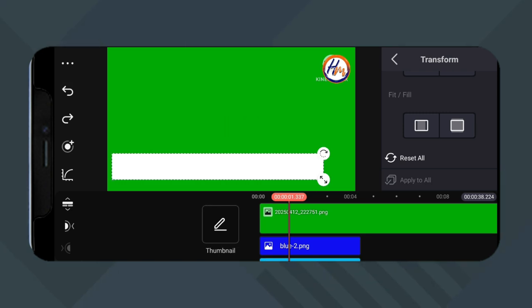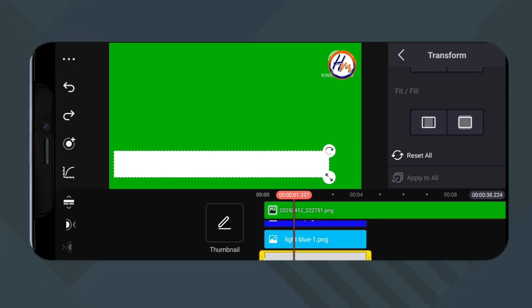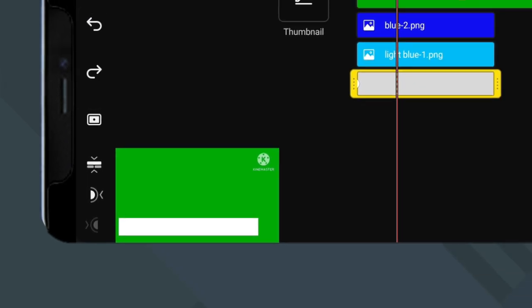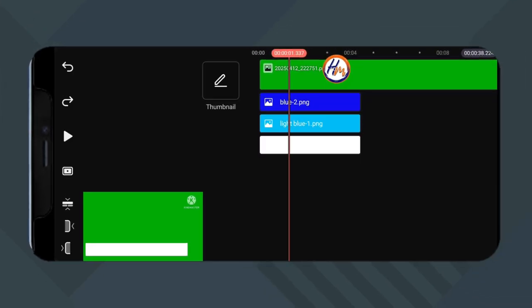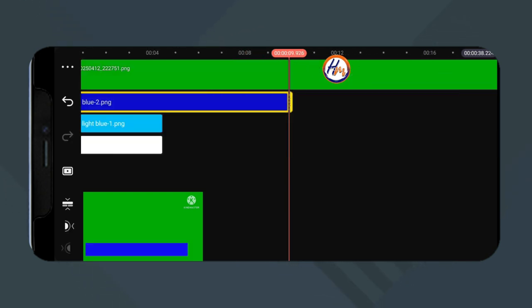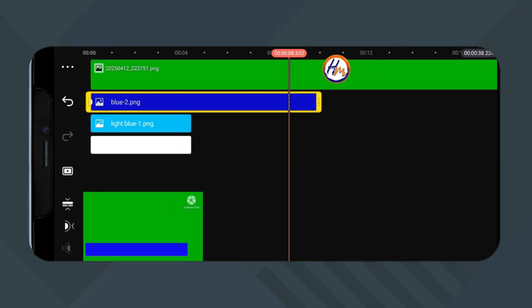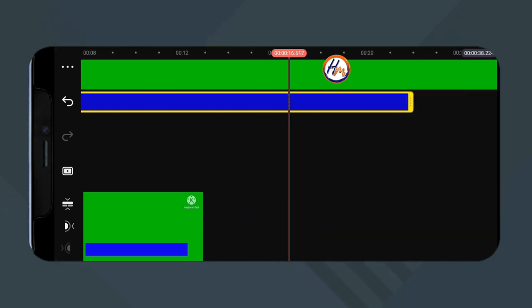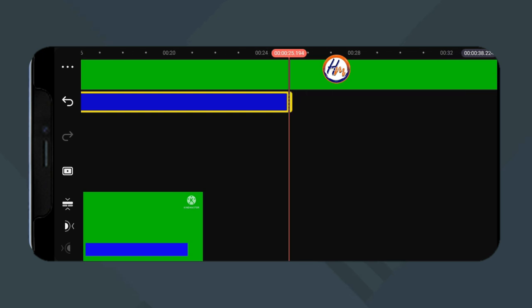Now, how are you going to do an animation on the screen? Let me give you a preview here. Click on this one. Good, it will sync them down here. Let me increase the sizes and position them as they are on the screen. Let me increase the blue to the last end of the green screen. So go ahead and increase all of the 3 layers to the end of the green screen.